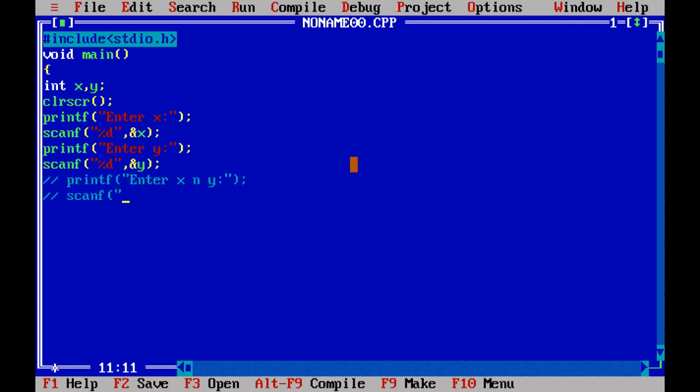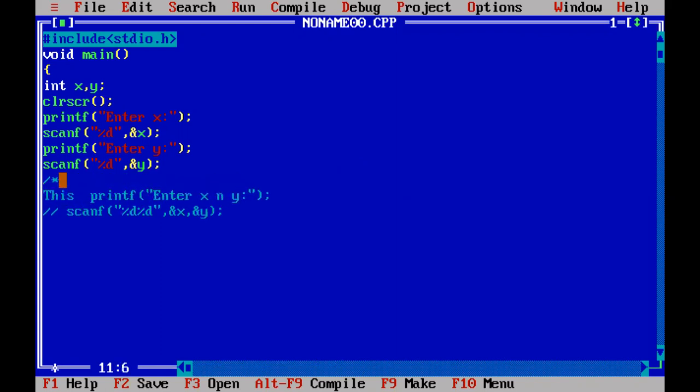scanf, both at a time. How many variables are you giving now? Two variables. So you have to write two %d like this, in double quotes, and a comma. The first one should reach the address of X, comma, the second one should reach the address of Y. Like this. This is also correct, this will also work. Otherwise, I will put a C multi-line comment. You can understand. This is also correct. Just one second.